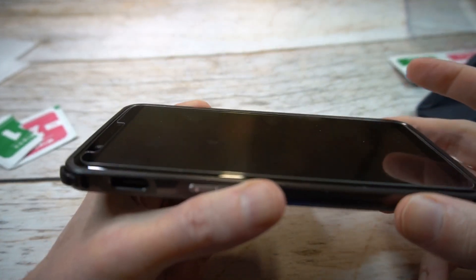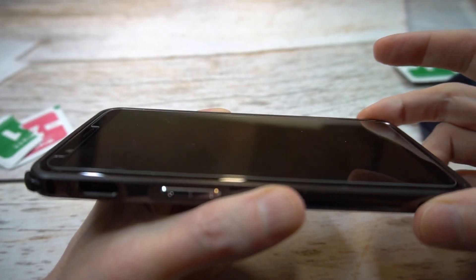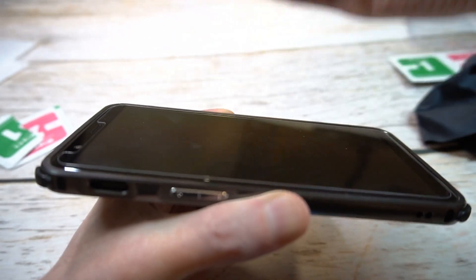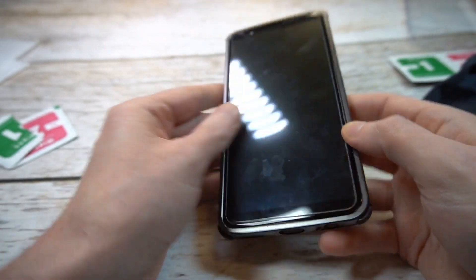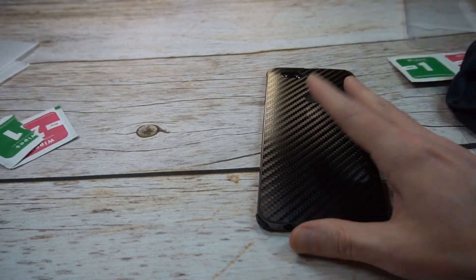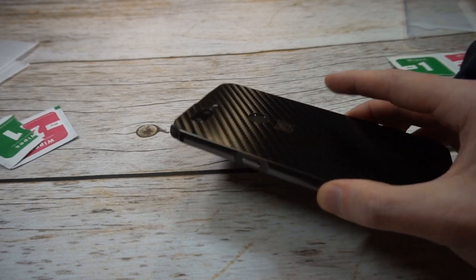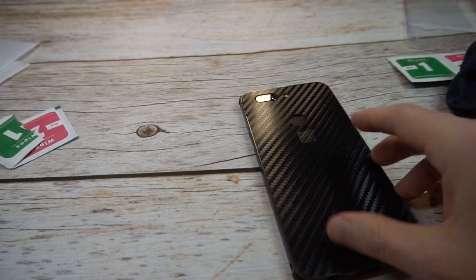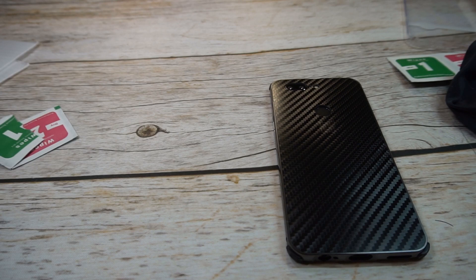Lip protection — honestly not a lot. I'd like to see just a little more lip protection, especially with the gap around the edges. They could have raised it just a bit more, and combined with those reinforced side edges that would have been really nice. Overall though, they're going in the right direction with something different and new that I haven't seen on a lot of cases. This may be a good option if you're looking for a bumper style case. The bumper itself has a very premium feel, and I'd be curious if removing the back plate makes it compatible with a dbrand skin.